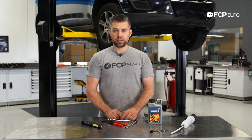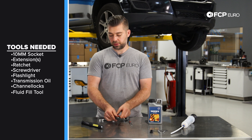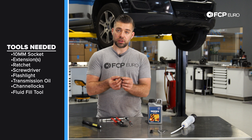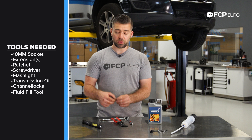Some of the tools you're going to need are a quarter inch drive ratchet, a quarter inch drive extension — preferably at least a 6 inch — a 10mm socket preferably deep, some pliers, and a good flashlight. A flat surface or something similar to a dime — we're going to use a dime in this video — and this is going to be used on the drain plug. It's very difficult to get a flathead screwdriver in there that's wide enough and shallow enough to fit in the area we're going to be working in. So a dime is going to work. Part of the kit is also the syringe, and this is to refill the fluid.